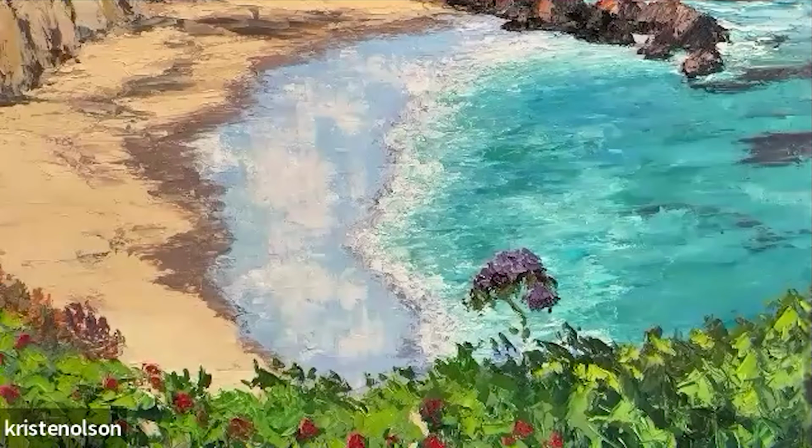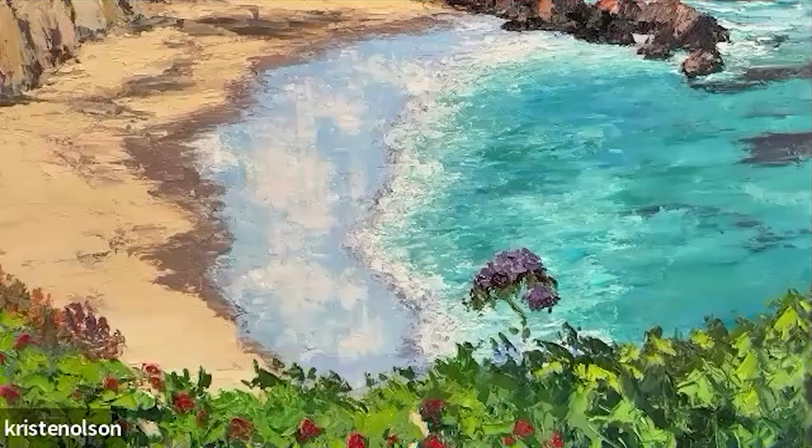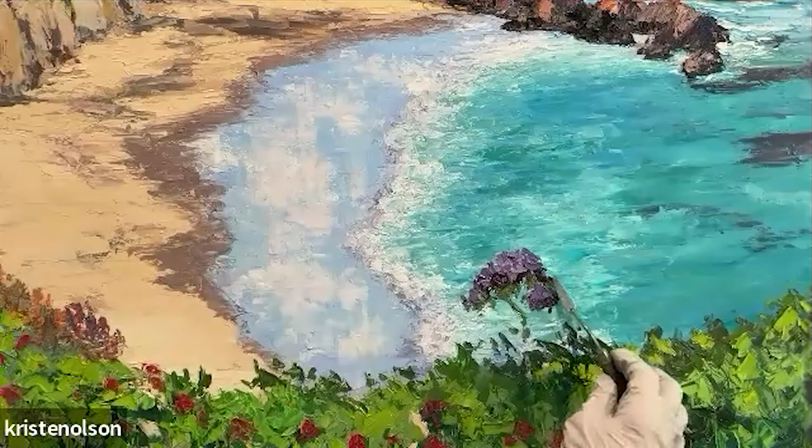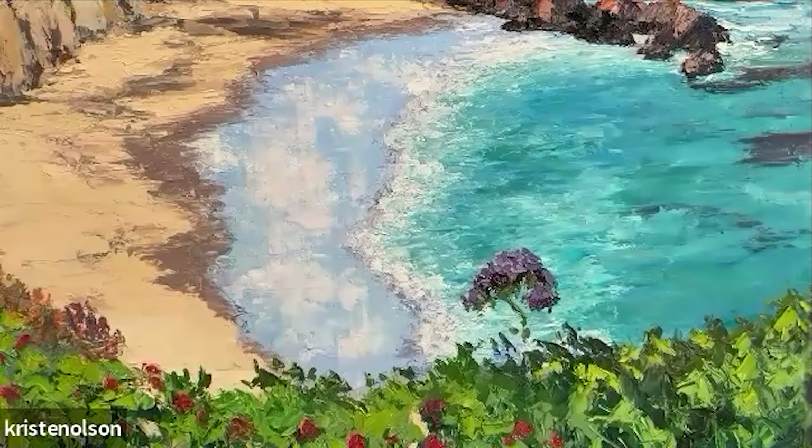Turquoise is a color that dries pretty fast. Phthalo colors dry pretty fast. Burnt sienna dries fast. So it's just certain colors just tend to dry faster than others. But it's a beautiful way to be able to apply paint.